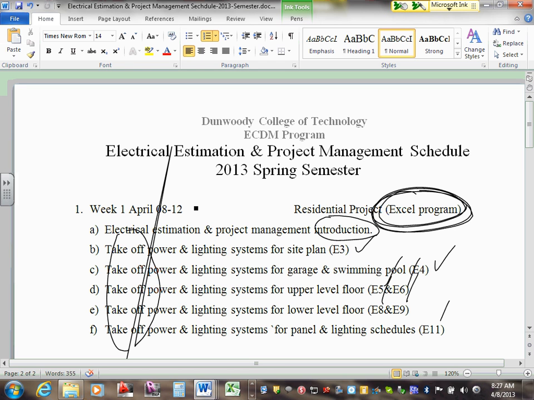Estimating and project management. Because it's new, guys, I don't have a project. I thought of adding a project for you to do project management, taking a project and assigning a task for it. That will be part of the estimation you're going to see. So I think that's good enough for the time being, but things can change in the future.